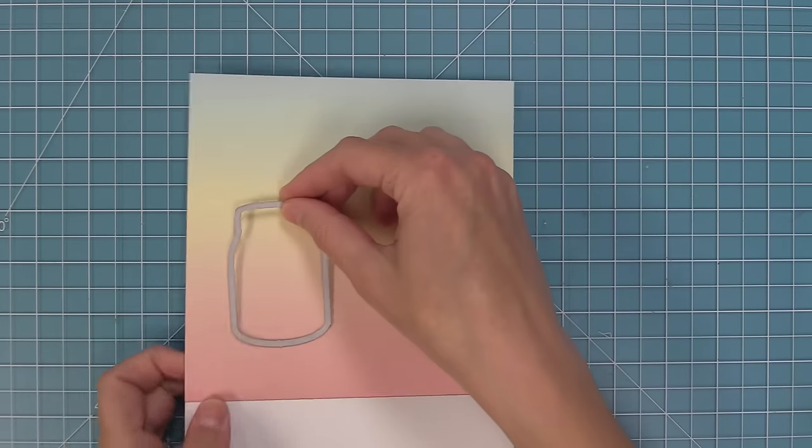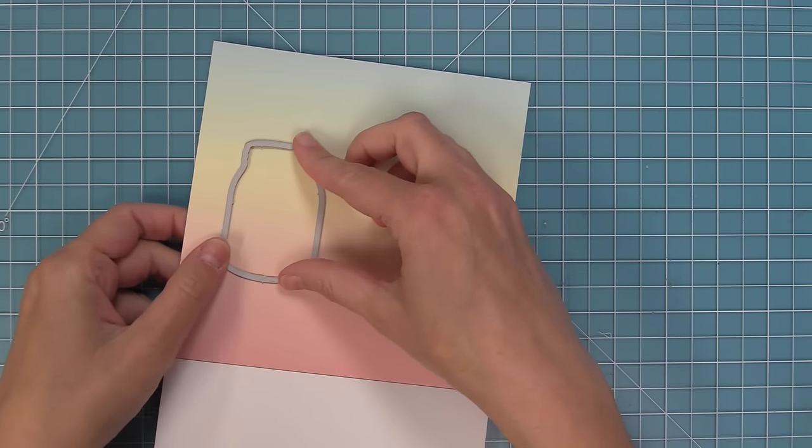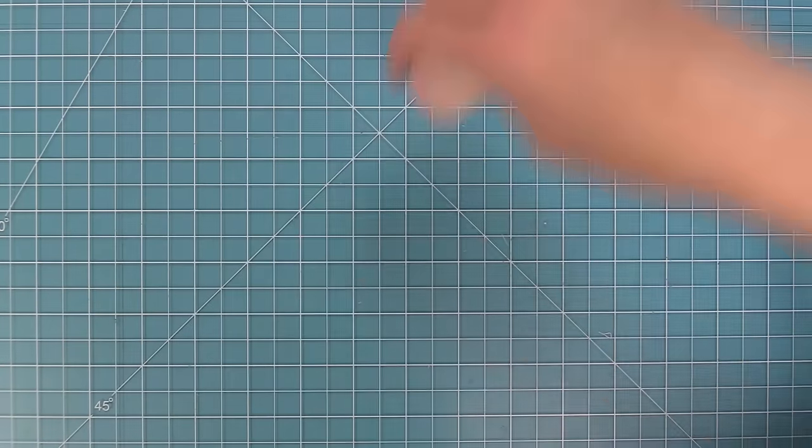And again, I'm looking through my die and seeing where is the perfect look. I wanted a little bit of pink at the bottom and then yellow at the top.